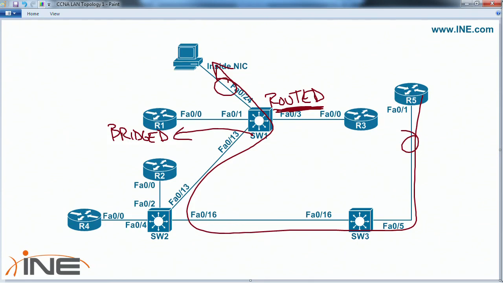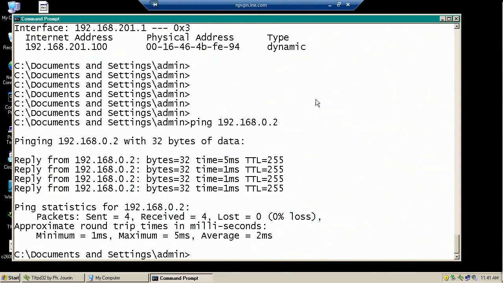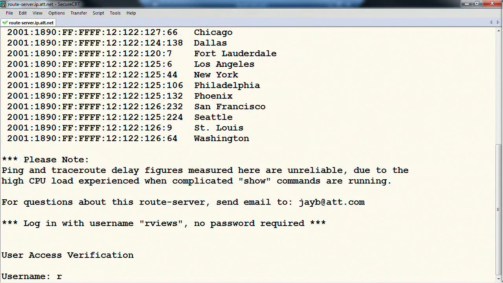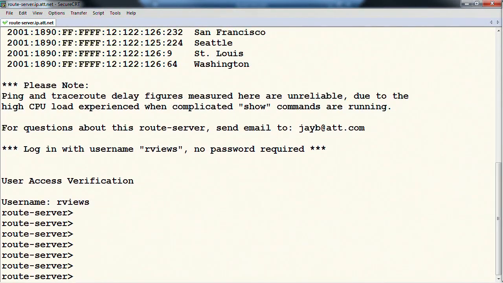let's look back at that route server we were looking at before. And the IP address that we're using here.